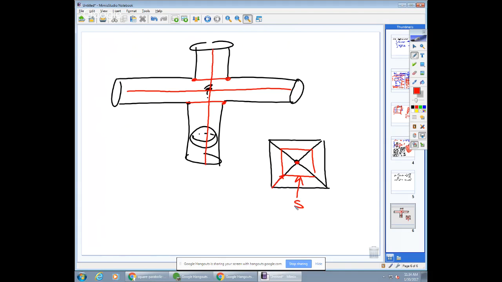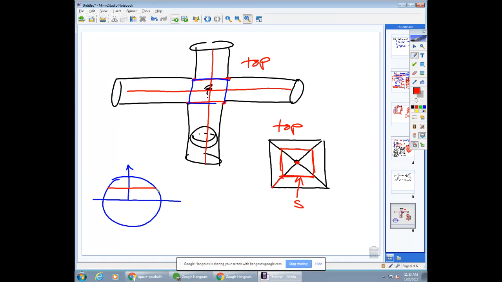Okay, so now I need a different perspective. What's going to happen if I look through the pipe? Well, this is again top view. Let's take a side view. All right, side view, that's going to be a circle, isn't it? Okay, and I know that it's widest right through there. That's like these midpoints up there. And then as I move up through that, I'm going to end up seeing this square cross section. You know, maybe that one lives right about there.